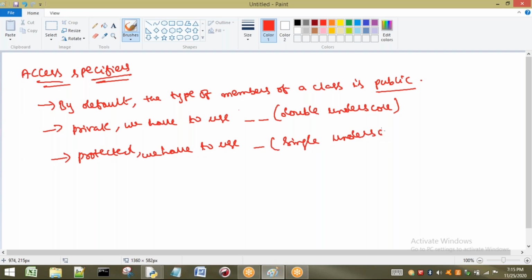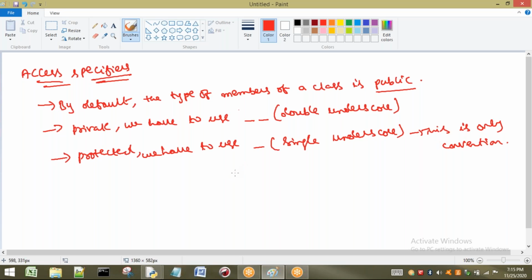But one point here we have to understand is that this is only a convention. This is only a Python convention. That means actually protected is not there, but to make a member protected, to let the programmer understand it is protected, we write an underscore. So don't worry, I will explain the concept, then we can understand the use of this single underscore.